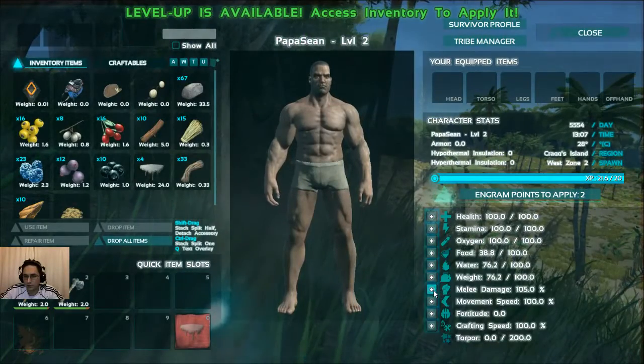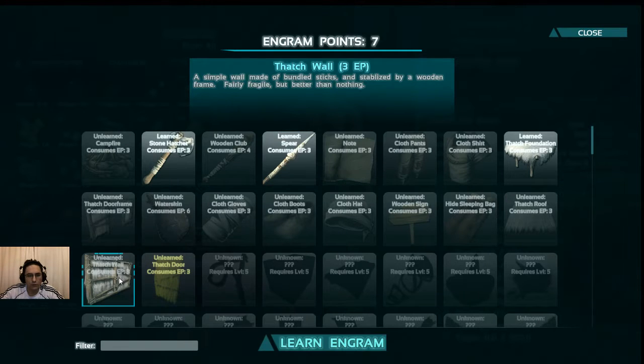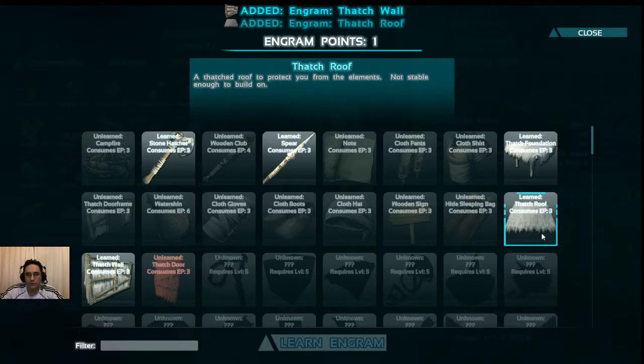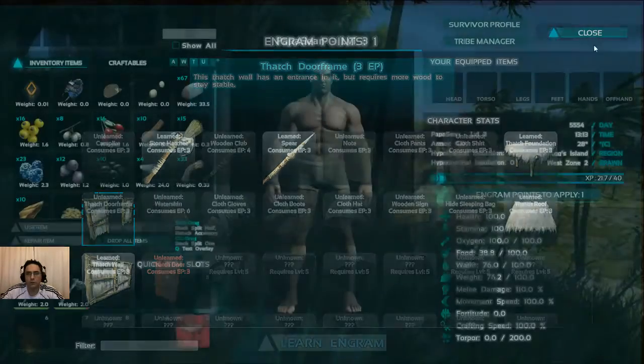Alright, so let's go ahead and put in melee damage again. We're gonna learn the spear. And let's learn walls and a roof. So we could learn the doorway and the door, but you can always demolish a wall.